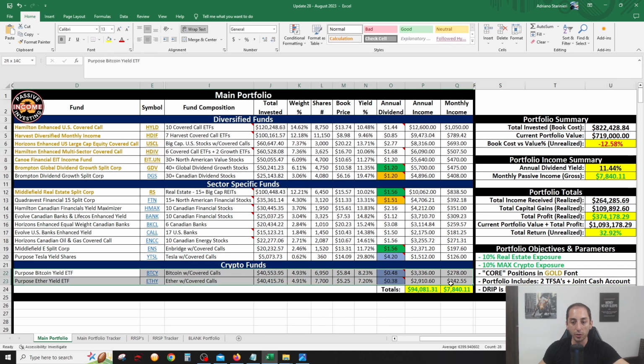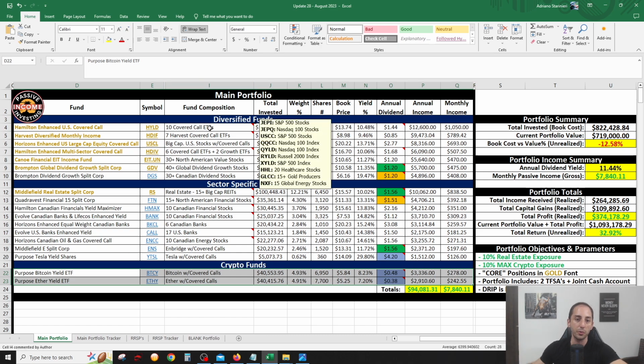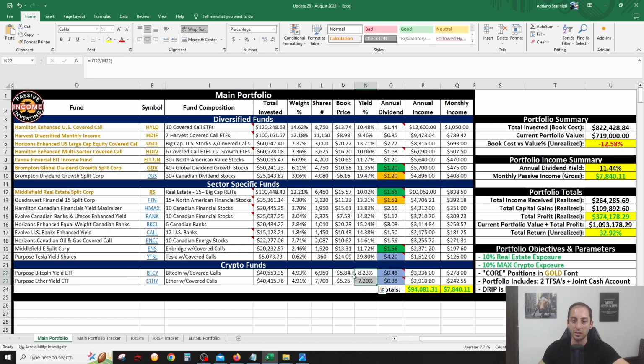So you see now my crypto positions. By the way, I remodified my portfolio to separate it into 3 sections: diversified funds, sector-specific funds, and crypto funds at the end here. So I did average down greatly. My yields, of course, this is based on the last distributions, have greatly increased because I averaged down a lot. Crypto took a beating. I think everyone's still waiting for that Bitcoin spot ETF to get approved or not. But hey, you guys know, like I keep saying, that I have a 10% max in crypto. And by adding 5K in each, I'm still under 10%.